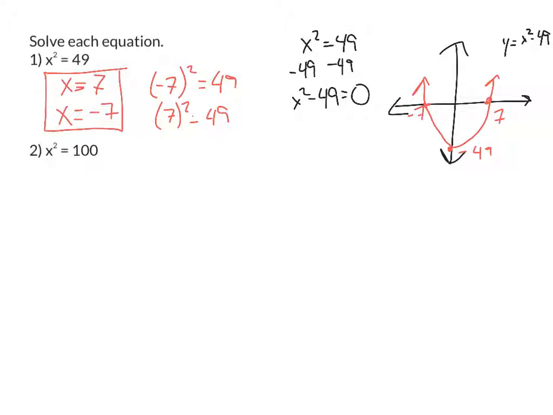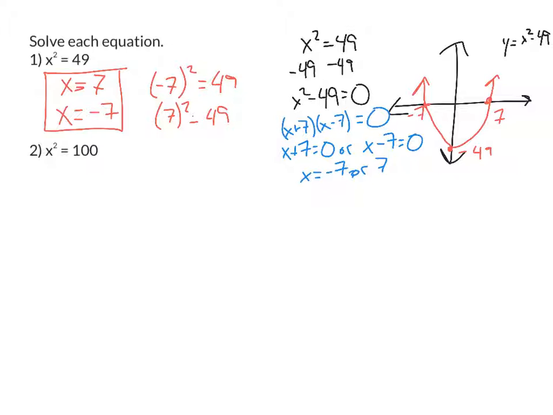If it was x squared minus 49 equals 0, I could factor that as well. X times x is what makes x squared. A 7 and a -7 multiply to -49, and add to 0. So x plus 7 would equal 0, or x minus 7 could equal 0. So x would equal -7 or 7, just like we found.